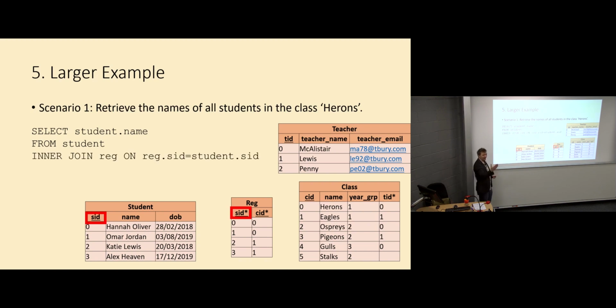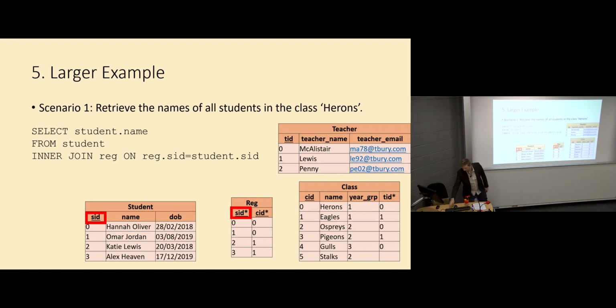So if you're doing it the old way, where would be correct. But we want to do it the new way because it's much more efficient. So we do an inner join reg on reg.sid equals student.sid. So that follows that relationship between those 2 tables by linking the primary key here with the compound key here. Okay, so now we've connected those tables together. What are we going to do next? Class, connect class, how are we going to do that? Yep. Reg.cid equal to class.cid.